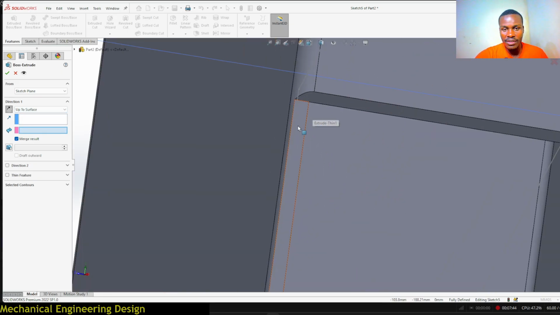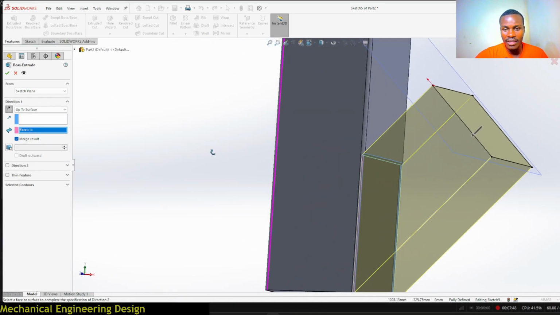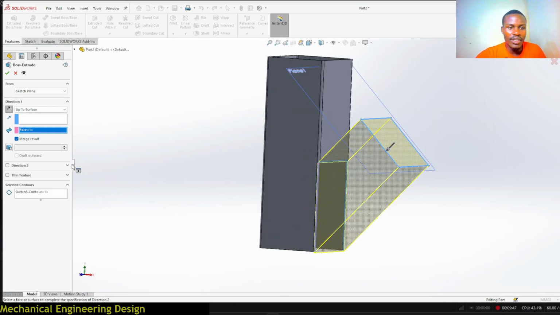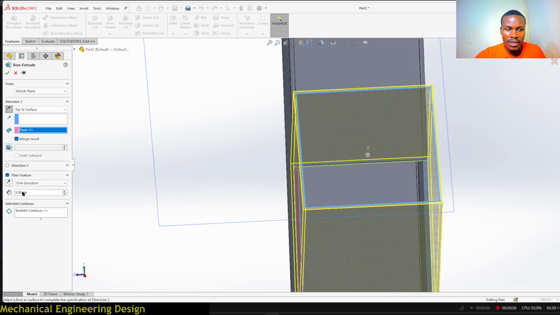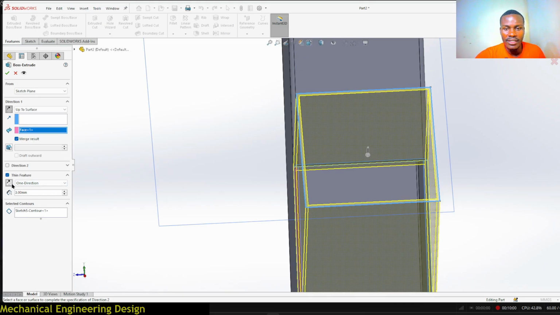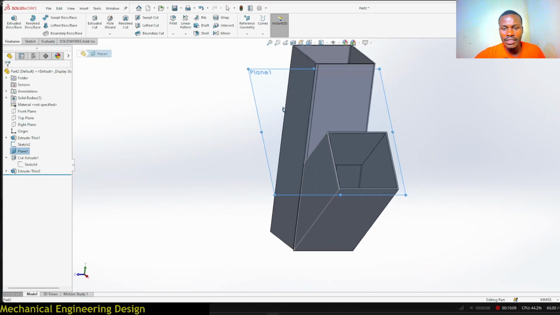You see this surface, just click like this. Now very important, select thin feature. See? Thickness of 3 millimeters, reverse direction to go inwards, and click OK. See what you get.